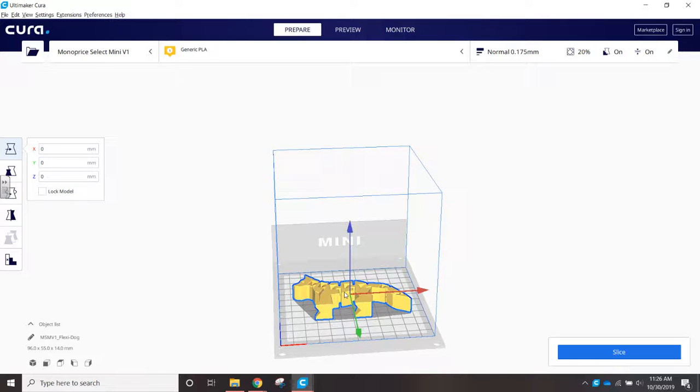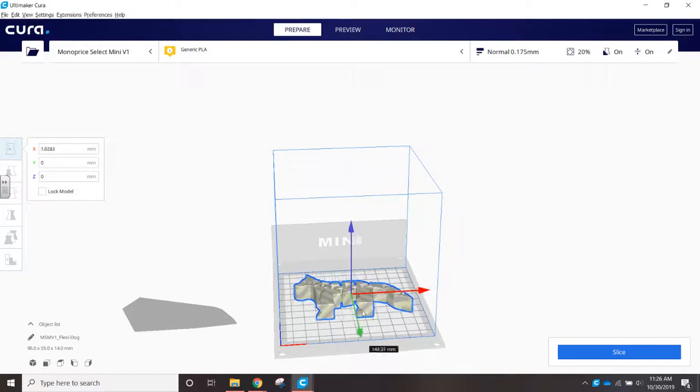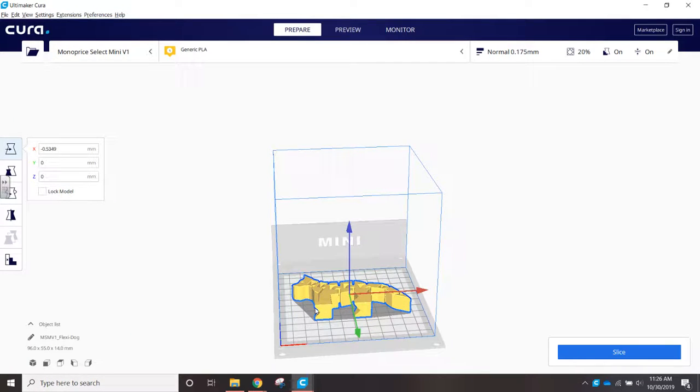Now, this was an easy one because it fit on the bed of the printer that I have. So I had it set up to be our Monoprice Mini. And if it's gold, that means it's ready to print. But let's say for some reason it pops up and it's over here, or it's too big, or it doesn't fit. It's going to have these yellow and gray stripes. So that means I need to move it to where it's on the print bed and it's ready to print on Cura. Sometimes it'll be too big.